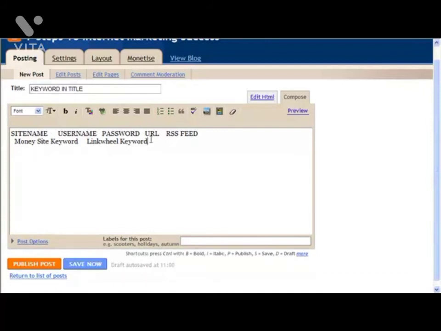Just tracking something like that is going to make it a lot easier for you to administrate this and keep track of what you've done, where you've done it, and basically update it so that you can keep track of what you've done and your ping and everything. Otherwise, what's going to happen is you're going to create the site, then you've got to ping it, then you've got to submit the RSS feed, and then a week later you're going to think, right, now where was that site? What was it called again? Because I want to go back and add some more content.